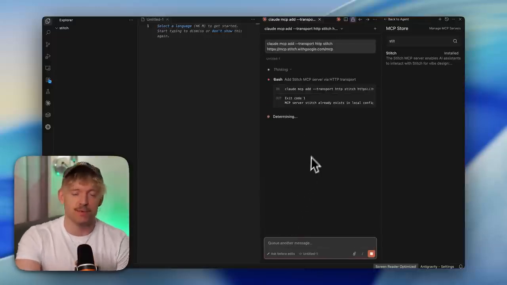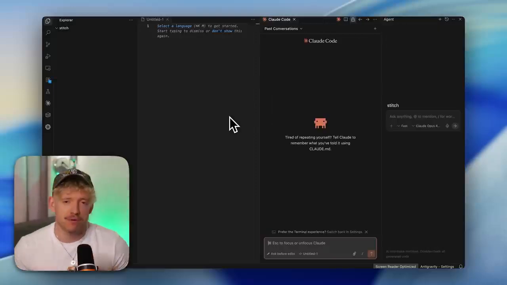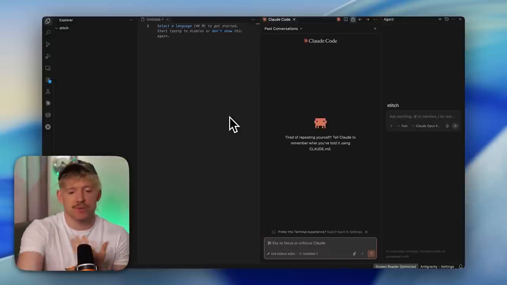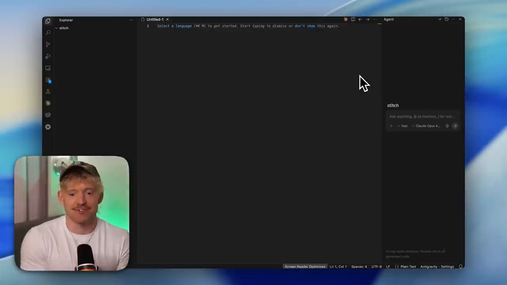We say that's fine. Then we'll just need to provide to it the same API key that we did with anti-gravity. And then you can provide your API key with Claude. We'll add it to your configuration. And from that point, you can chat with it in Claude. You can chat with it in anti-gravity or whatever environment that you're using it in.